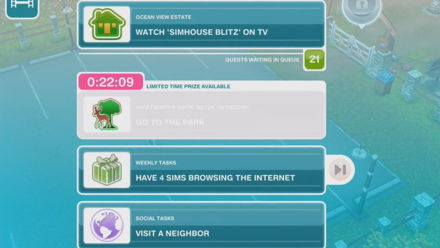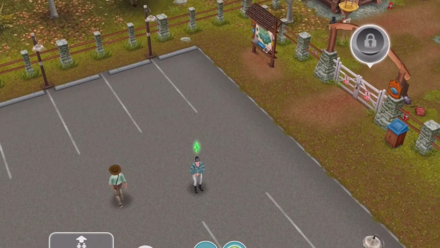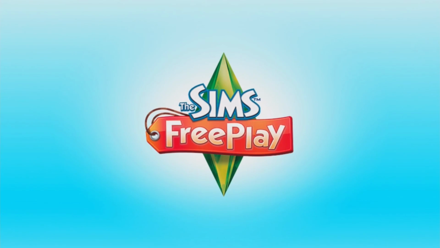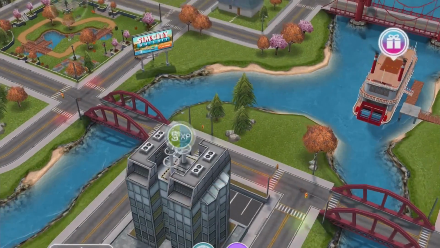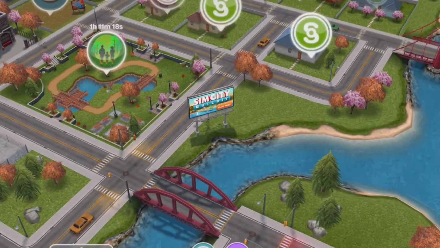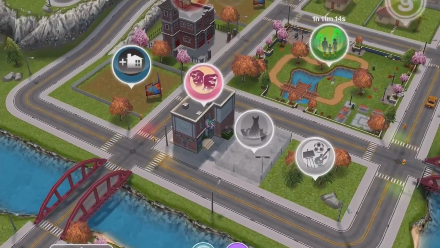Well, let's go check back up on that mission. So we've got to send a sim to the park to follow the new deer tracks. Oh, not this park you mean. Okay, the park you mean is the Central Park that we've got over here. Let's see what they're advertising today. SimCity BuildIt, which I actually do have videos of on my channel because I've played it quite a bit.